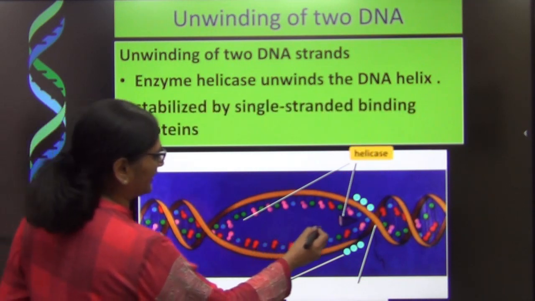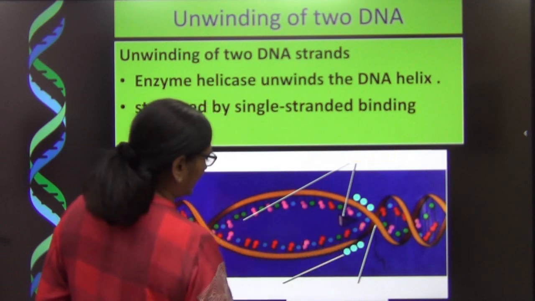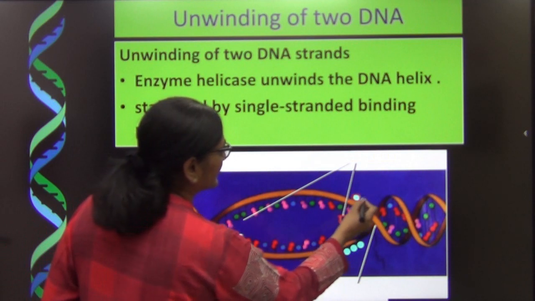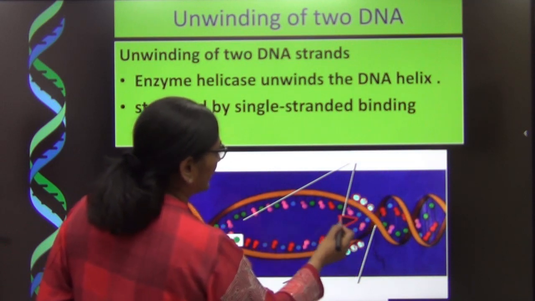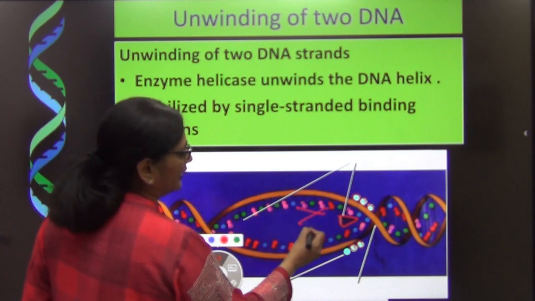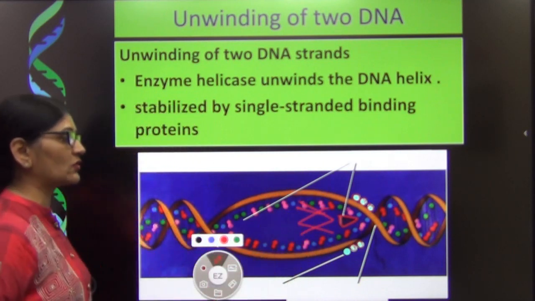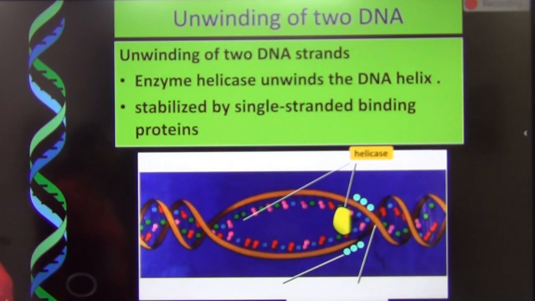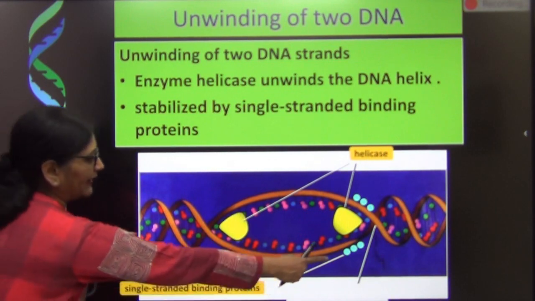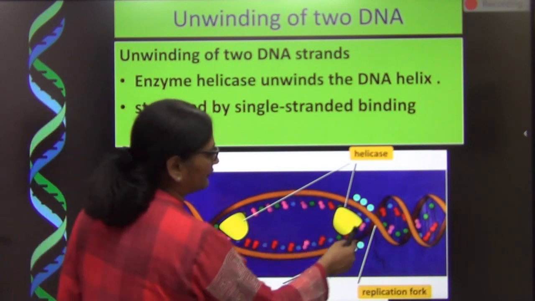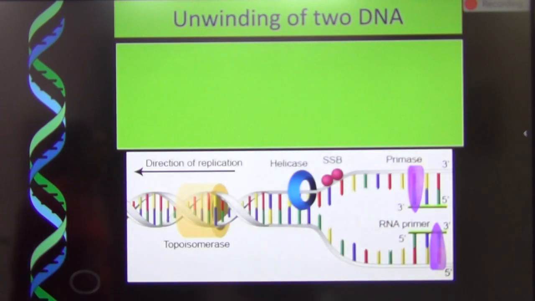So this is the enzyme helicase, if you can see that. And this is the single strand binding protein. This is the enzyme helicase and this is the single strand binding protein, which allows it to remain separated, and this forms a typical V-shaped structure, and this is called as the replication fork. So let us see more diagrams to explain what has happened. This is helicase enzyme. And then you can see it, this is the single strand binding protein which is allowing it to remain single stranded. Now this has formed a typical V-shaped structure, and this structure is called as replication fork.